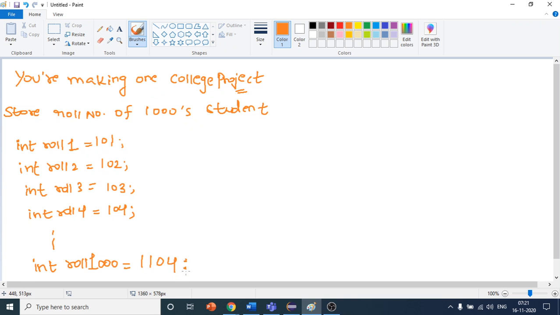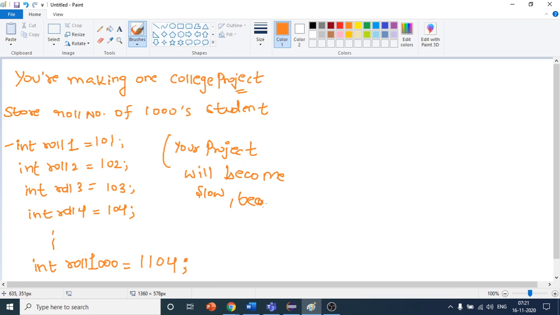The issue here is that if you write 1000 lines of code, your project will become slow. Why will it become slow?